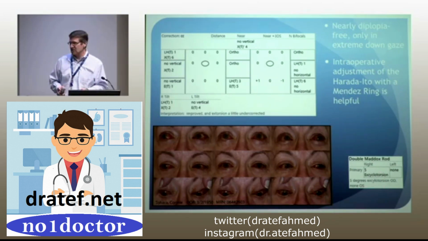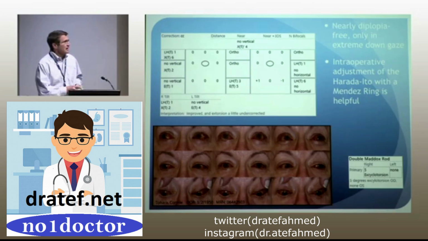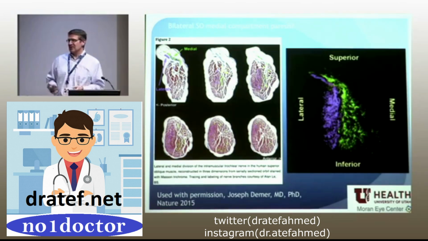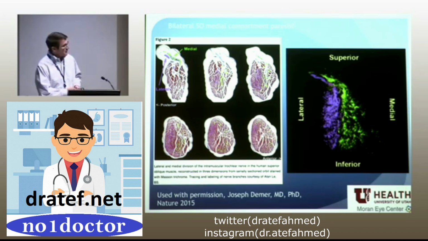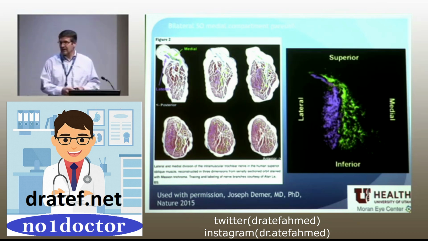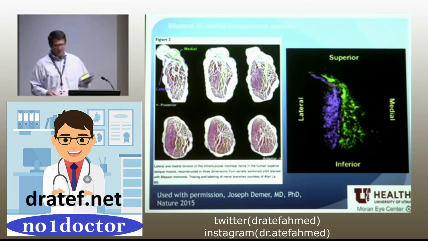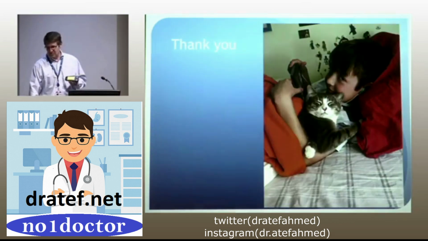under general anesthesia, which we can do with a Mendez ring. The refractive surgeons know what that is, and the strabismus surgeons are beginning to learn about it, because you can mark the lid, mark the limbus, do your surgery, change torsion, and measure how much you got mechanically. There are other ways to do this, but this seems to be the most convenient and easiest for me.